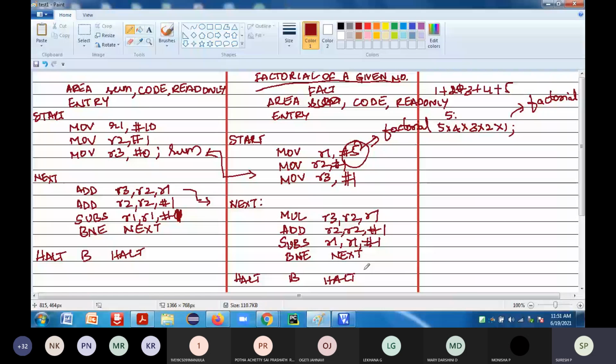Anybody having any doubt? I'm asking. No, sir. Okay. When you are writing the program, you just see to it where the changes are that you have to do in the program. That is how your IQ will improve.